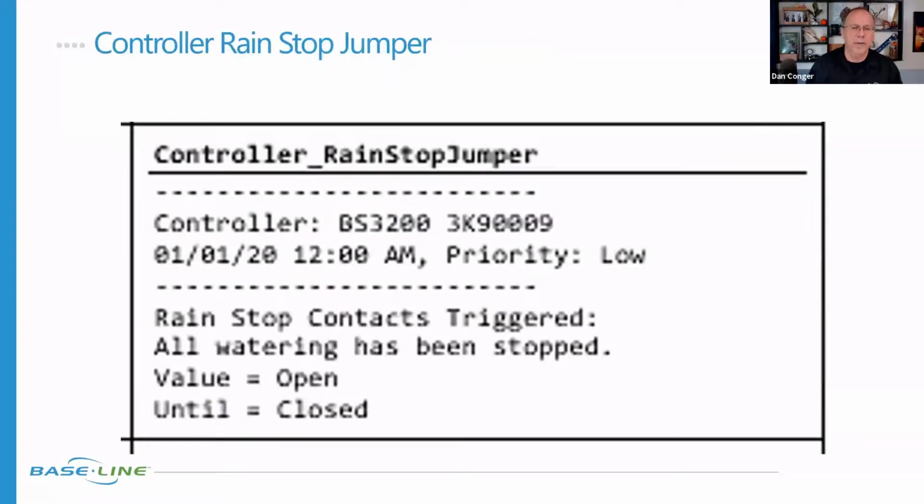So it says the rain contacts were triggered, all watering is stopped, and because the switch is in the open position, all watering is going to remain stopped until the switch closes. Basically it's saying your rain switch operated. That's not particularly urgent, it's nice to know.